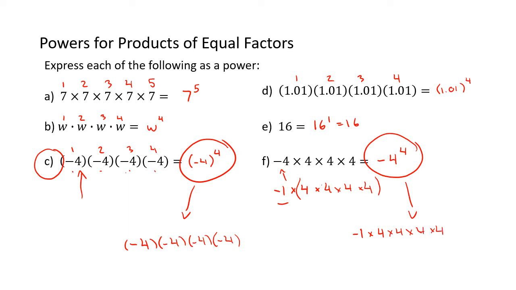Or, in the way it was written here, we had -4 times 4 times 4 times 4. Okay? So that's the clear distinction here, is that in this instance, example C, the base is actually -4. In this case, since they're not all negatives, the base here is just 4, not -4. So that's an important distinction when we look at doing operations with exponents.